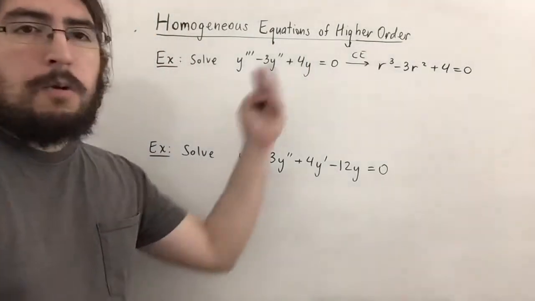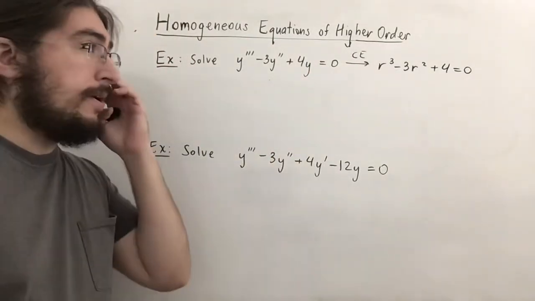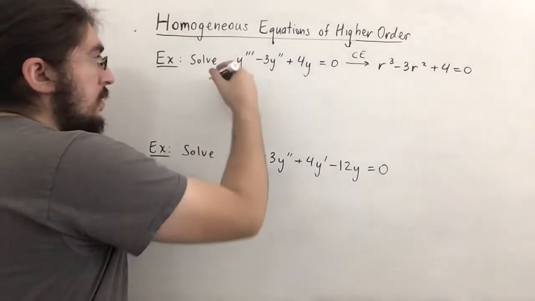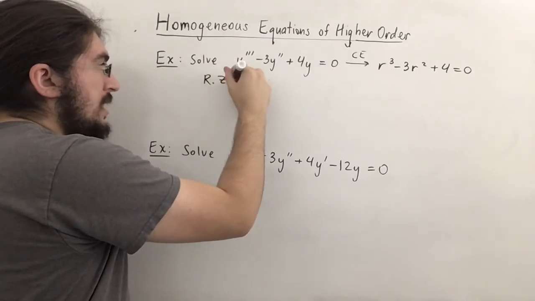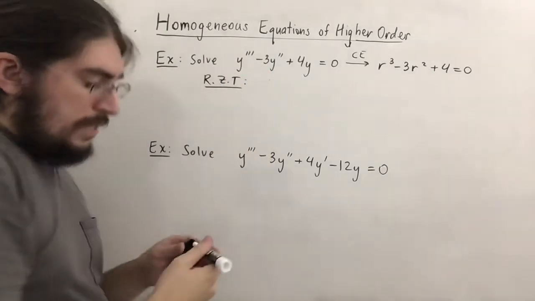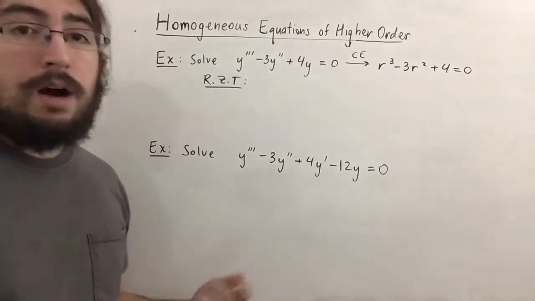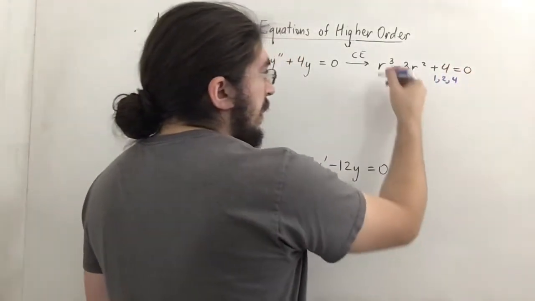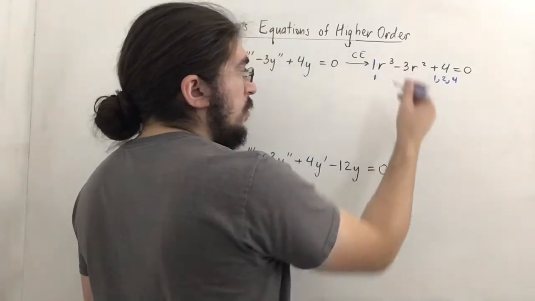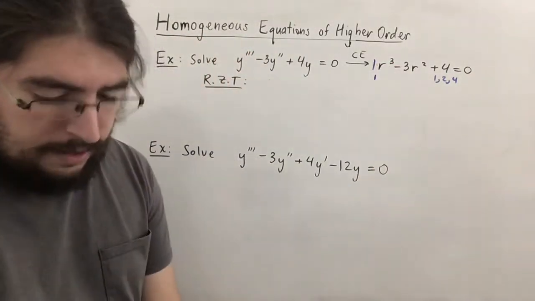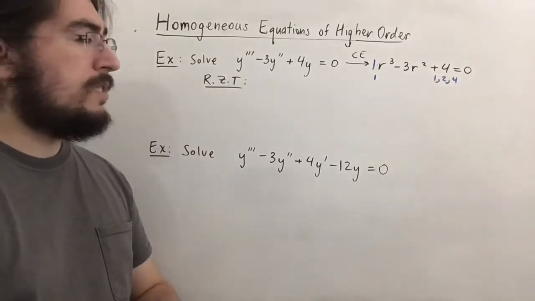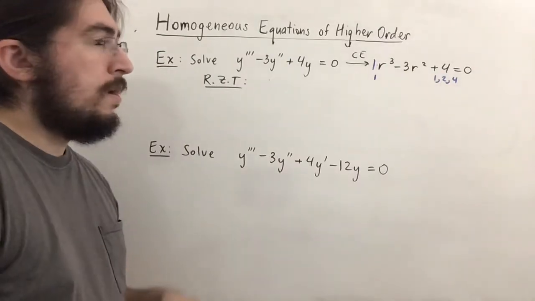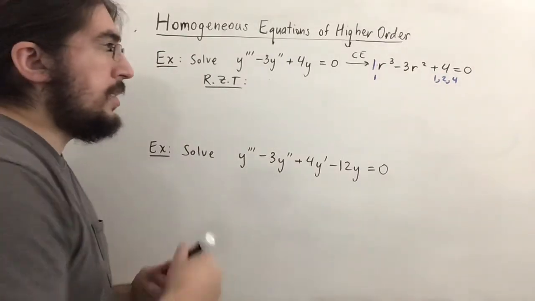Awesome. But now how can we solve this cubic? I want to basically factor, but that's going to prove difficult. What I want to take advantage of is the rational zeros test, or RZT for short, which basically says that factors of the constant term, which by the way, factors of 4 are 1, 2, and 4 itself. Factors of the leading coefficient are technically just 1. And the possible rational zeros, according to the rational zeros test, are factors of the constant term divided by factors of the leading coefficient, with plus or minuses, so you could have possible sign change.